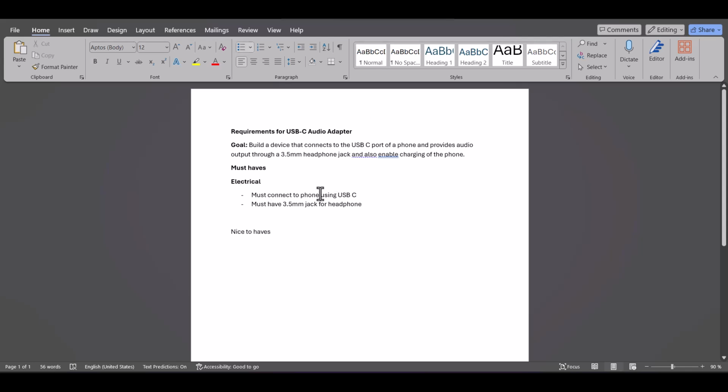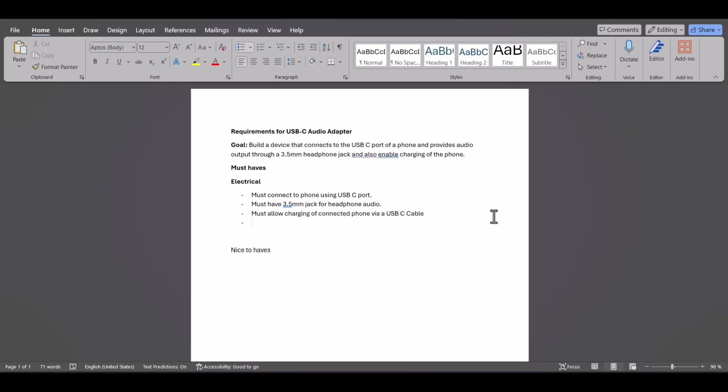Like I said, must connect to a phone using USB-C port. Must have a 3.5 millimeter jack for headphone audio, right? Because that's the main thing here. Must allow charging of connected phone via a USB-C cable, right?